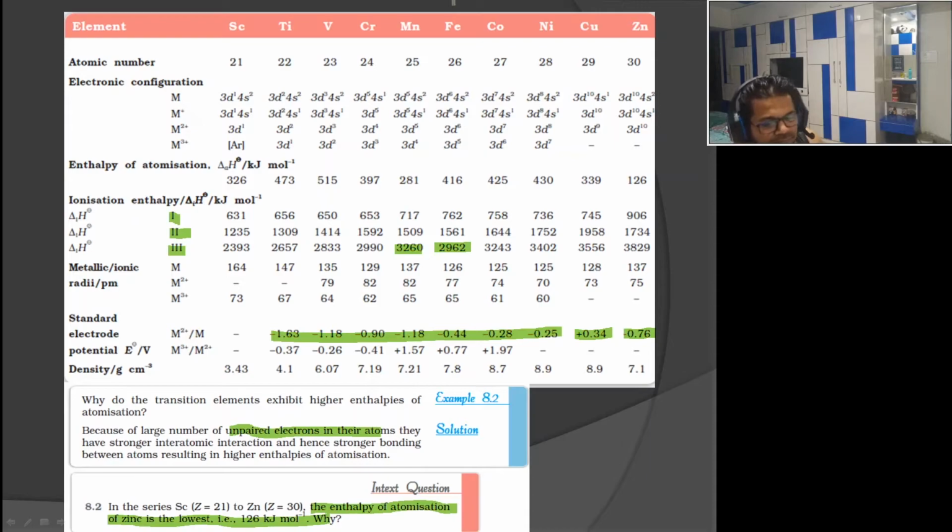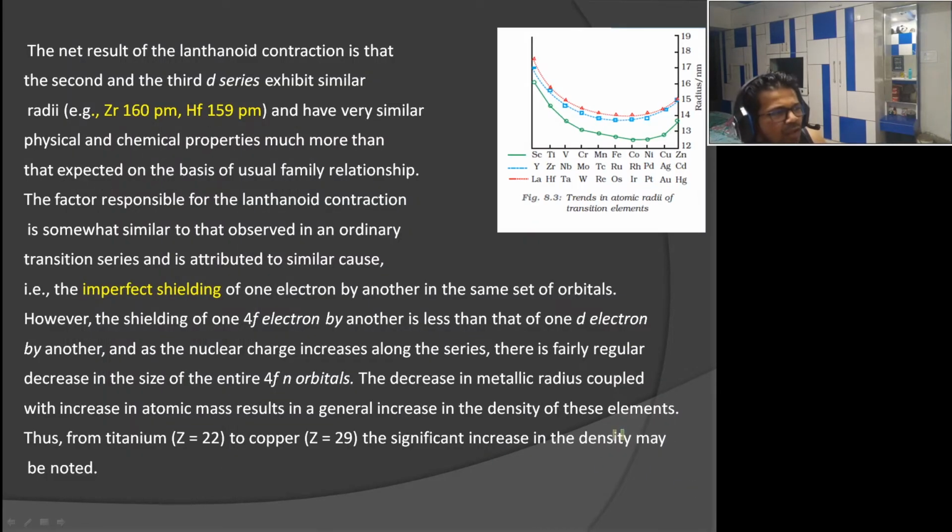That's one. Then next, people, we have over here what I was talking about. This is the trend. If you observe the trends of atomic radii in the transition elements, I told you it decreases till chromium, and from there, look at this trend. Their values have a very small difference. They are remaining almost the same.